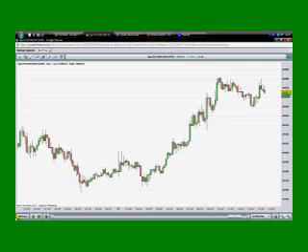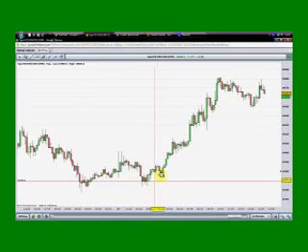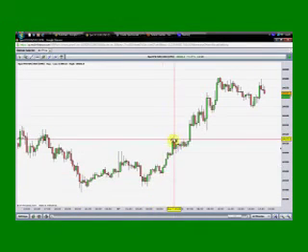There is an article that we posted, I think either on Hub Pages or Squidoo, about how to recognize the first Elliott waves. You can go and check that Hub Pages or Squidoo article, written by myself. So now, the first Elliott wave from here to here, and the second Elliott wave from here to here.